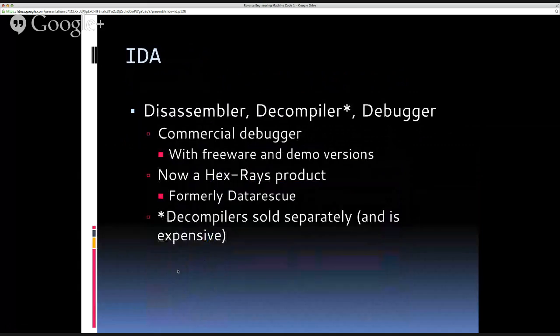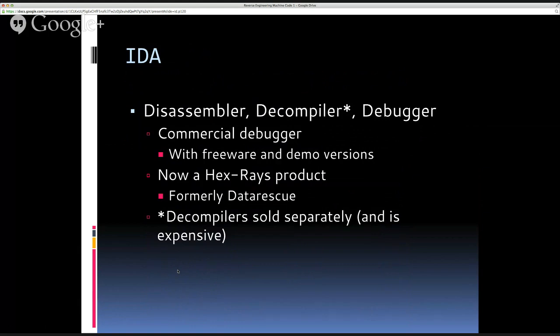So pretty straightforward. All right, so now we're talking about IDA. IDA is, I would say without a doubt, the most popular and common disassembler that's used professionally. There's also a commercial debugger and a pretty powerful decompiler as well. Also on their website, you'll find a freeware and a demo version. The demo version is perfectly fine. That's one of the reasons why we picked IDA 3.2 for this class, because the demo version works for that, so you can download the latest version of it, and it's pretty much fully functional.